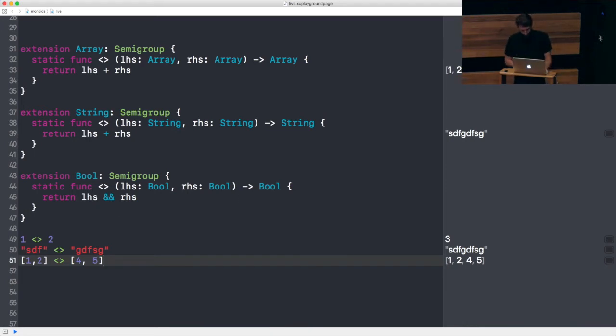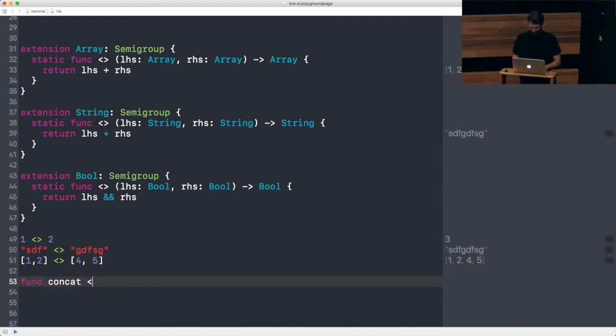So even though it seems, like Brandon said, a little strange to do this because it doesn't look like we're getting much, already we do have this idea of reducing or folding or concatenating. I'll make a free function called concat, and it's going to be generic over some semigroup.